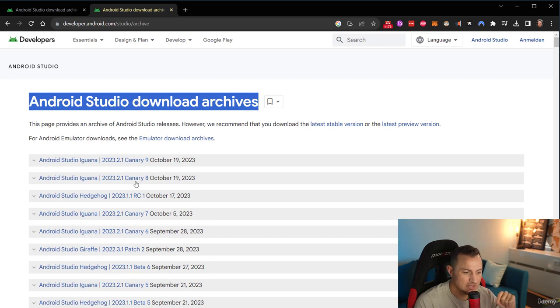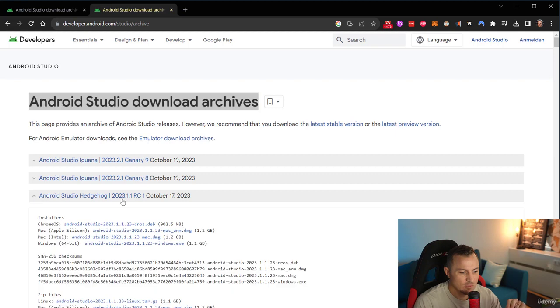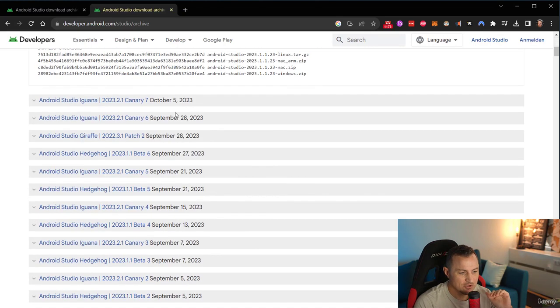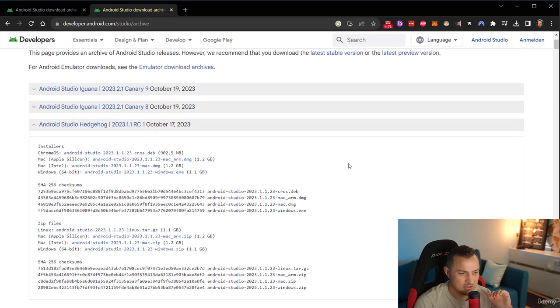Basically, the Canary is a very early version of an Android Studio version, but the one that we're interested in is this particular one from October 17th. So in my case, it's at the position number 3, but whenever you see this page, it will potentially be not on the 3rd spot, but it will be further down. So you will have to scroll down a little bit until you find this particular version.